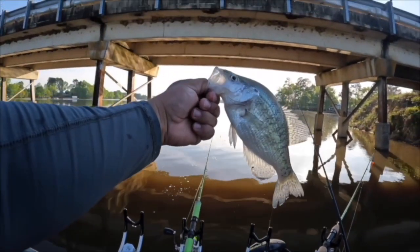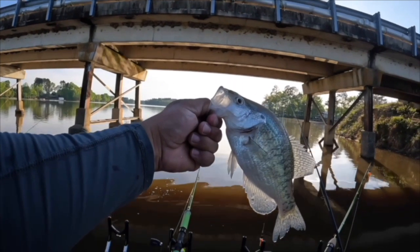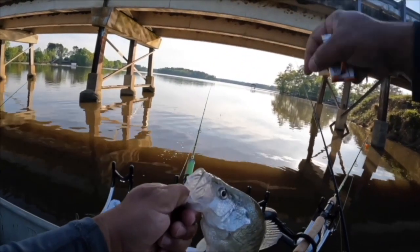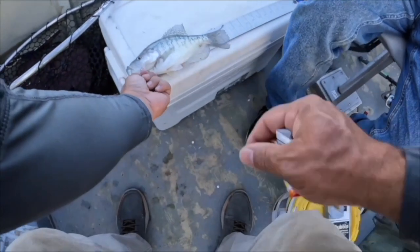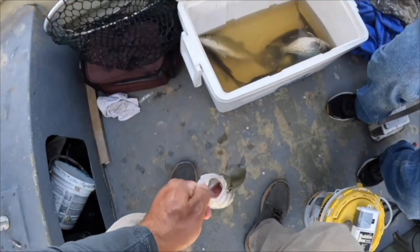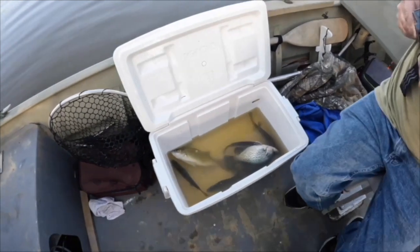Look at that, guys. Once again, Mike did phenomenal with his netting skills. We just let it drift all the way to the end of the pier. So we are looking at... You are almost 11 inches. Beautiful. Almost 11. Look at that. Yeah, we're starting to get some fish in there now.